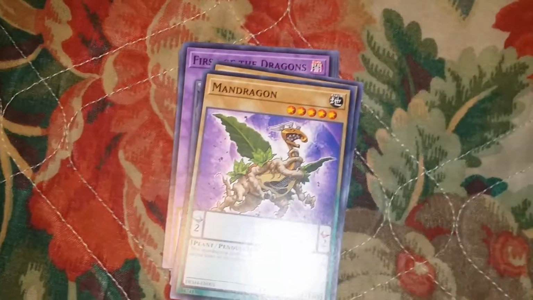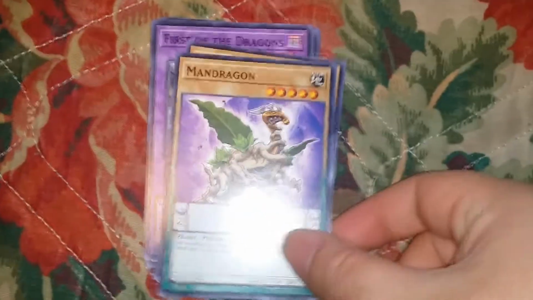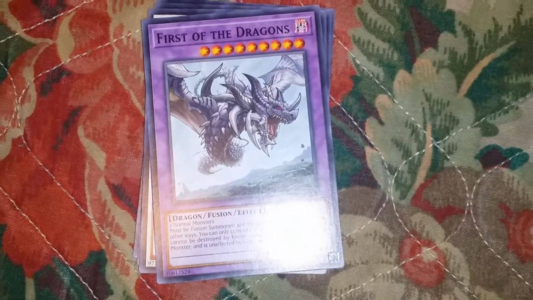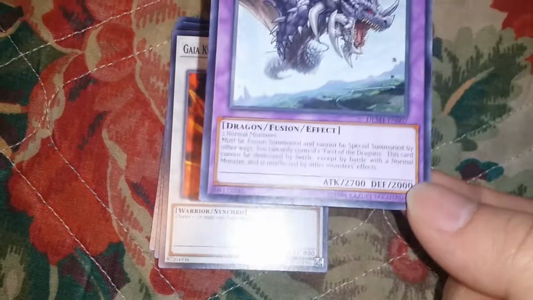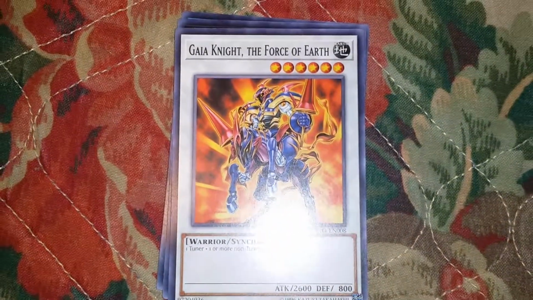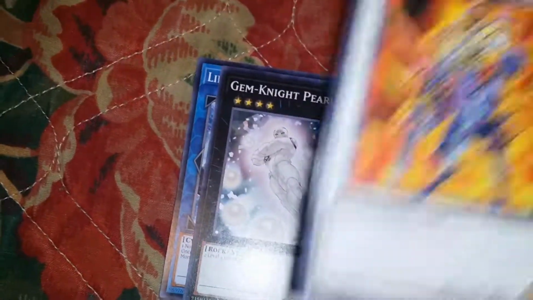Also another normal Pendulum Monster. Mandragon. Yeah, Mandragon. I thought that said Mandagon for a second. Another normal Pendulum Monster. Full Cult's Cannon. Another normal Pendulum Monster. And here's the Fusion Monster. Verse of the Dragons. I've never heard of this card. It's a fusion, by the way, for people that don't know. Gaia Knight, the Force of Earth. A Synchro Monster. I've never heard of this card either.